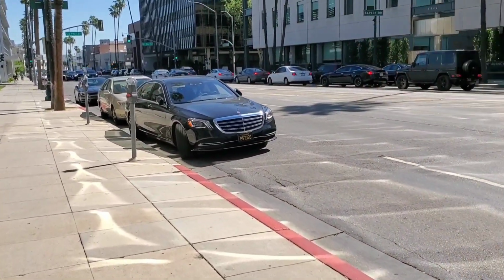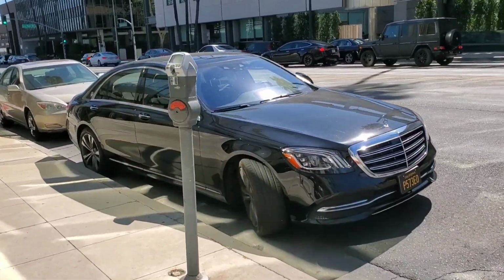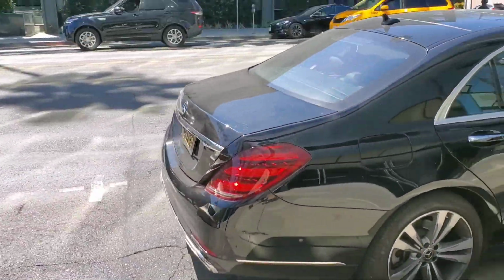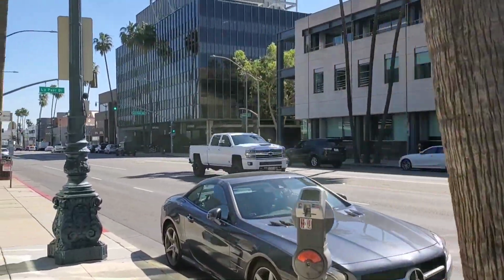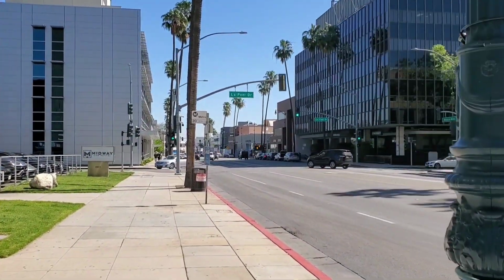Alright, so we're walking towards the Audi dealership now, but right on the side of the road here we've got an S-Class post-facelift. It's a 560. It's dusty as hell, but it still looks very nice. And up ahead, someone got themselves pulled over.